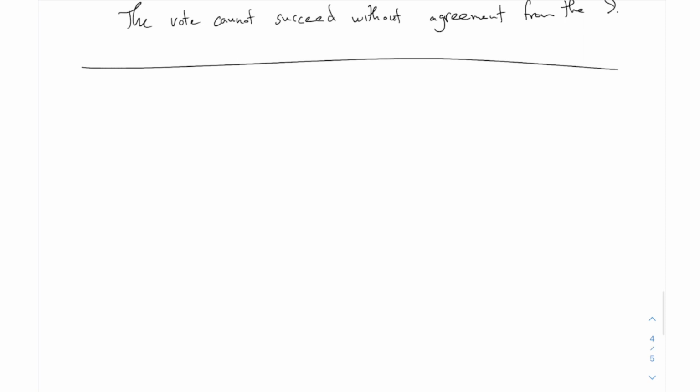Let's just do some other examples. How about this one that I mentioned a few times? I want to know, is there a dictator? Are there any dummies? And does anybody have veto power? So we already said, in this example, there is no dictator because none of those weights is bigger than the quota. So this has no dictator. Any dummies here?